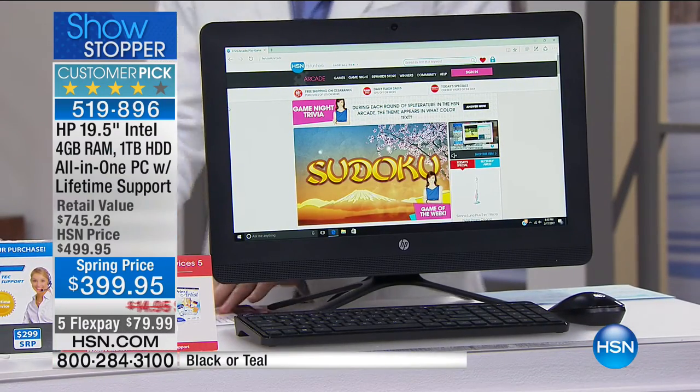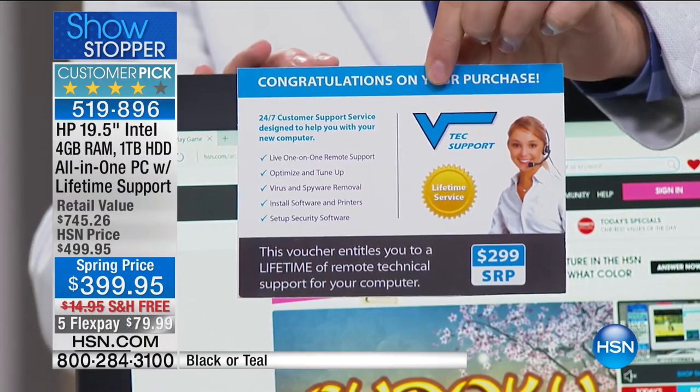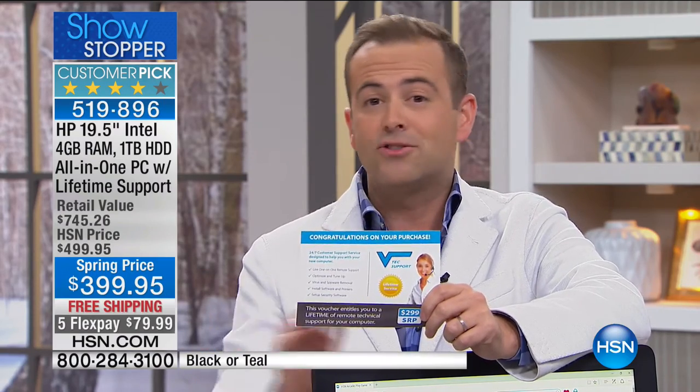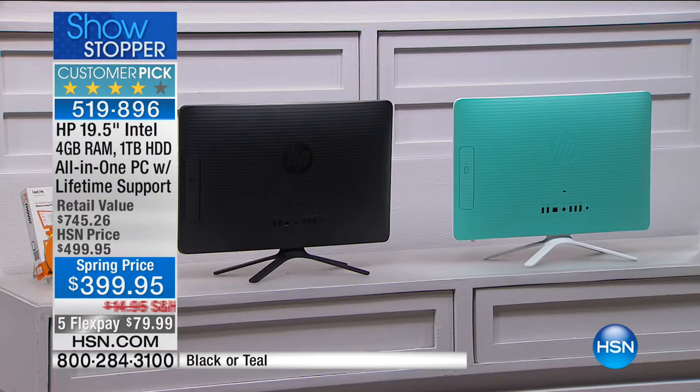We're $399. Now, if you're ordering for the holiday weekend, we are also going to include our famous lifetime technical support from VTech. I say that because the last time this was on air, they did not include it, because it's a huge value. In fact, the value of this is $300. The price of our entire package is $399. Across stores right now, this is a great company, a great group of guys and girls. This company is being offered when people buy laptops or all-in-ones in retail stores across America, and people are buying it, obviously, because when you have a question, it's nice to know you can call somebody 24 hours a day, 7 days a week, but the cost of that service is $299. For you, it's free. For you, it's included in our offer. So, big special. You can choose between our black or our teal. You can go for the classic black. If you want that extra flair, you can go for the teal.